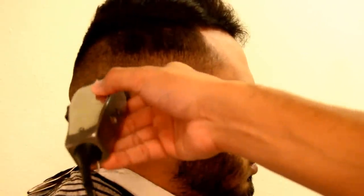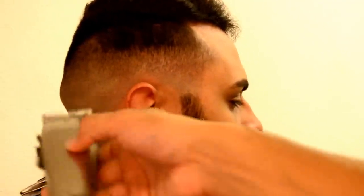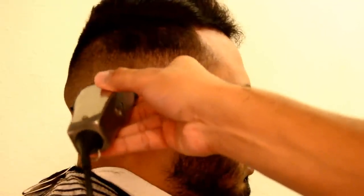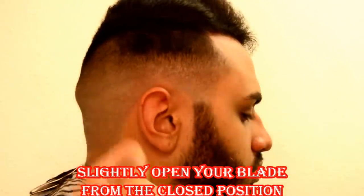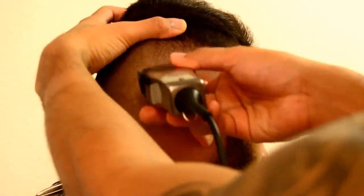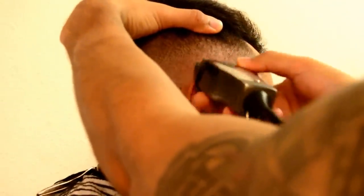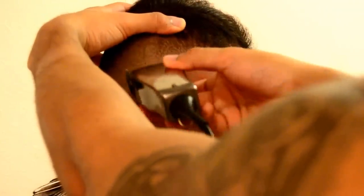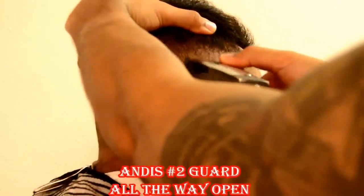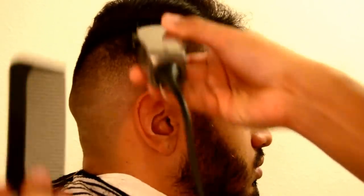A lot of people don't have perfectly shaped heads — he has a whole lot of indents and parts where his scalp kind of goes out. So there are tricks to that, and I'll show you right here. Stretching the skin — I got the blade slightly open. There's a line I couldn't get because it was in an indent in his head, so I stretched the skin in order to really get that line out. That's one of the tricks right there that you won't learn in barber school. Stretch that skin out with the blade slightly open from the closed position — it's almost closed, slightly open — and you can see that line and that little indent is gone now.